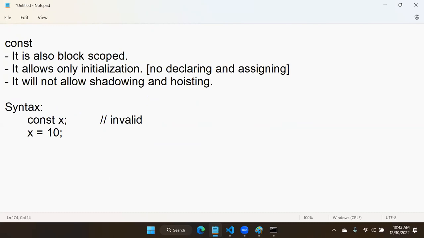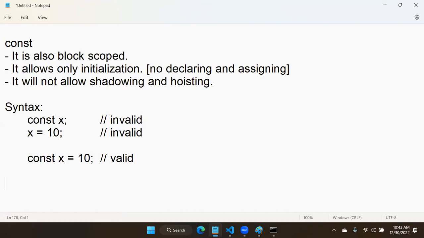Is this initialization? No, then this is also invalid. You can write only like this, const x equal to 10. This is valid. Anything else is invalid.